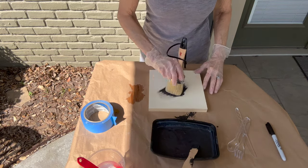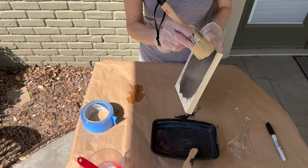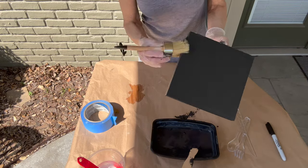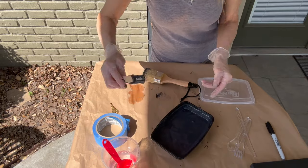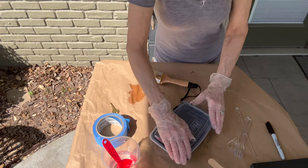Start painting your piece of wood. I'm using a round brush made for chalk paint — you can get these on Amazon, but you can use any brush you want. Cover the front, the sides, all of it, then let it dry. I'll show you the difference between all of them when they're completely dried. Then put your lid on and label it — I'm writing 'plaster' so I know which one it is.